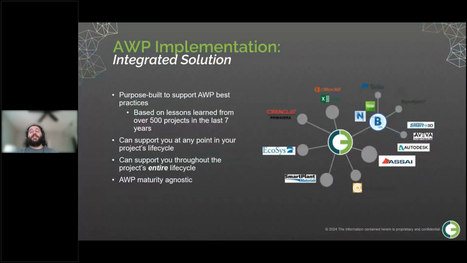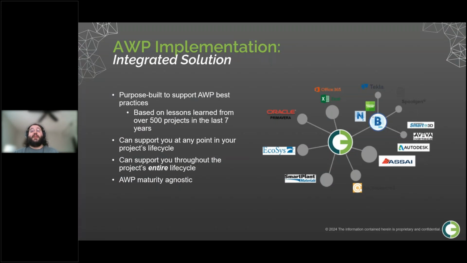So to do this, it needs to be able to interact with all the other technology that's going to be used throughout your project's lifecycle. For example, your AWP software is likely going to need to interface directly with your products, such as your document management system, materials management systems, schedules, and your engineering 3D model systems. These interfaces are critical for ensuring that you are maximizing the project data and avoiding any duplicate entry or redundant work. You have paid for the model and all the attribution that's loaded into it, so you want to make sure that you use it the most for construction as well as engineering to get the most out of it.